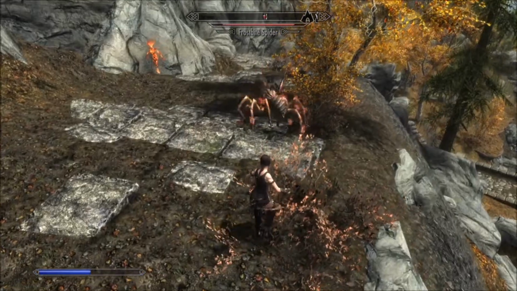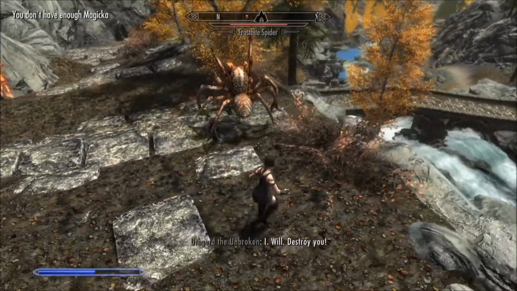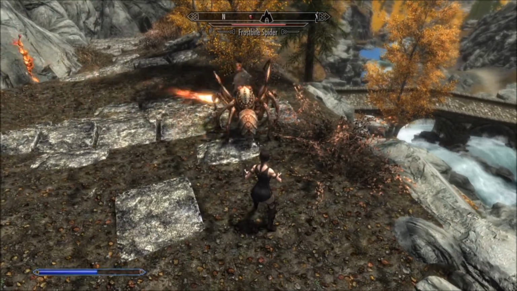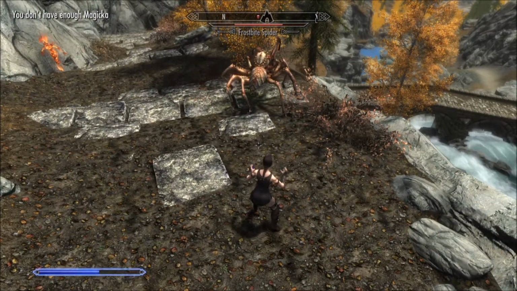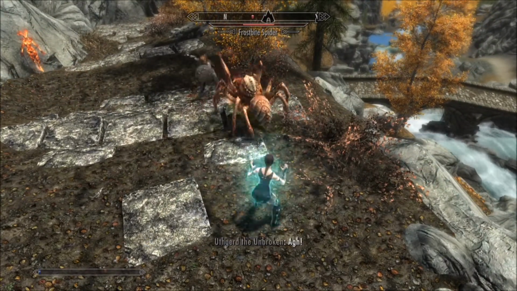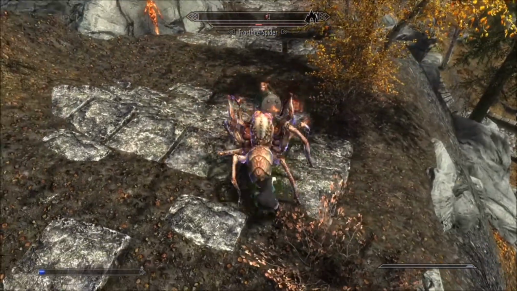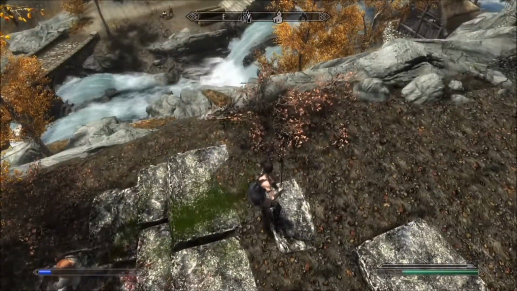I'd like to soul trap this spider. I don't really feel like wasting any potions right now, though. See if I can get my magic back before this thing dies. I need some Magicka regen. I don't have anything enchanted right now. I could use a couple Magicka regen enchantments and some two-handed damage enchantments. That keeps it pretty simple, actually.